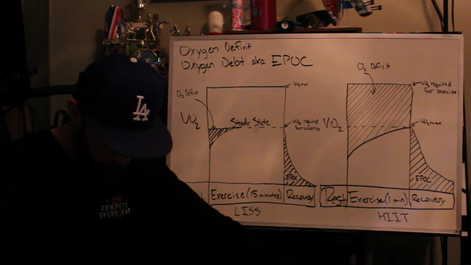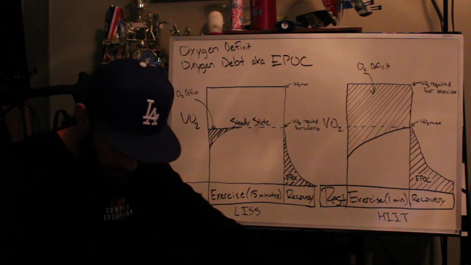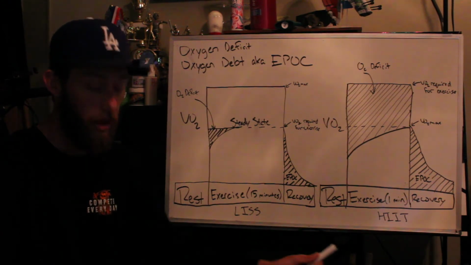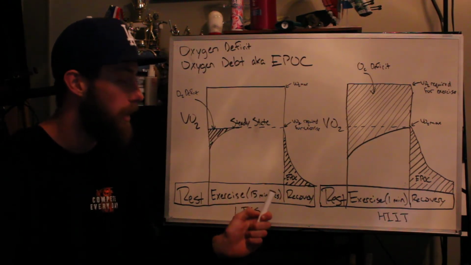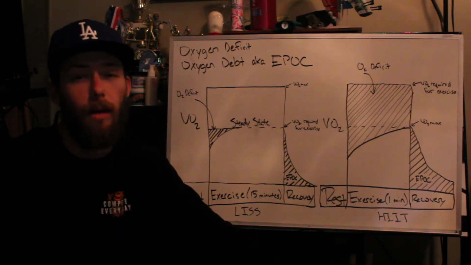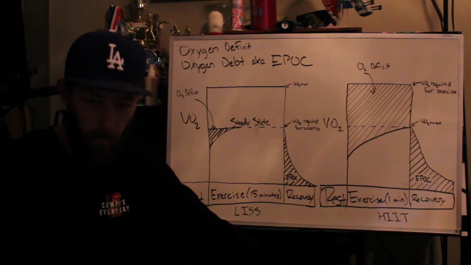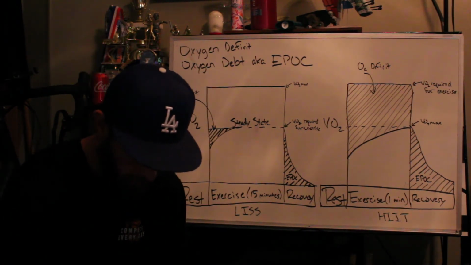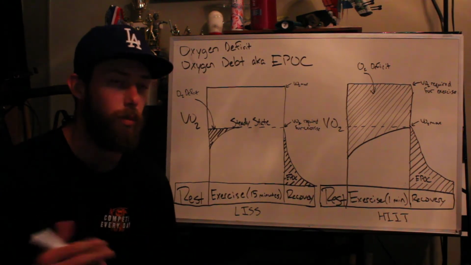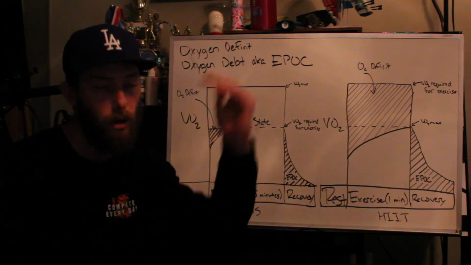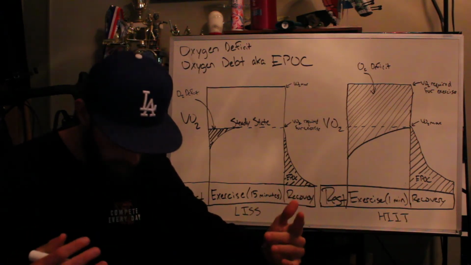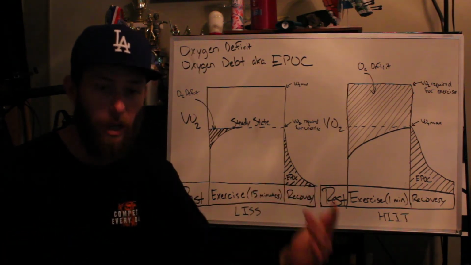And then EPOC, the excess post-exercise oxygen consumption, had not much of a difference in total calorie expenditure between the moderate intensity and the high intensity. Which is the exact opposite of what a lot of fitness professionals say. Also, the oxygen uptake had returned to baseline after 15 minutes of exercise. So both had recovered oxygen uptake where it wasn't elevated for a super long prolonged period of time. Therefore, the moderate intensity steady state resulted in higher total energy expenditure.